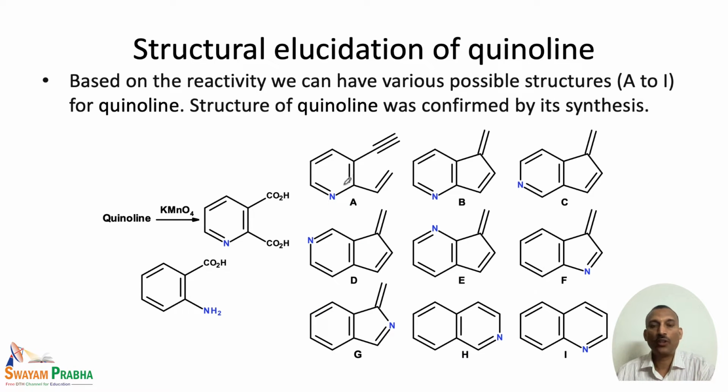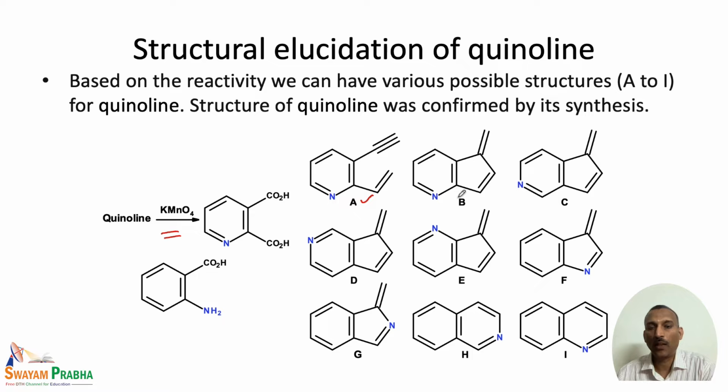So based on all these things that we have discussed, we can draw actually 9 different structures for the quinoline moiety. So let us look at what is the actual moiety and what are all not possible. All those things we will now find out. The quinoline undergoes vigorous oxidation to give the pyridine dicarboxylic acid. So out of all these structures, let us see which can give the pyridine dicarboxylic acid. This compound can actually give pyridine dicarboxylic acid.